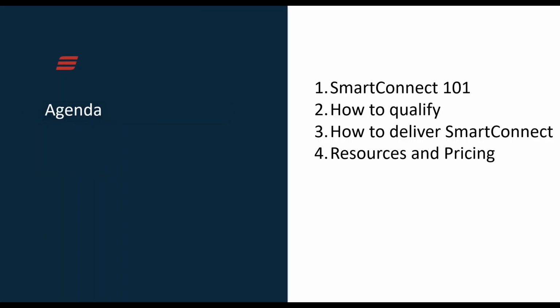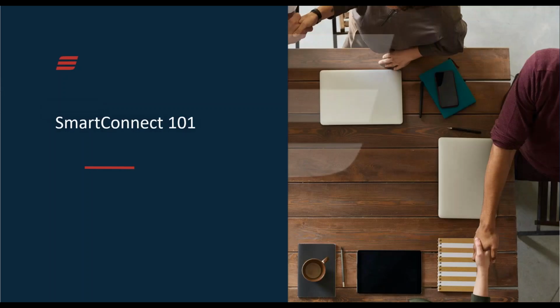We are going to be going over SmartConnect 101. How do we explain what SmartConnect is to our customers? What do we want to show our customers in a demo? How do we qualify and deliver those integrations? And then at the end, we'll also go over some pricing points, where you want to deliver that pricing, and some resources that we have available as well. So let's dive right in here.